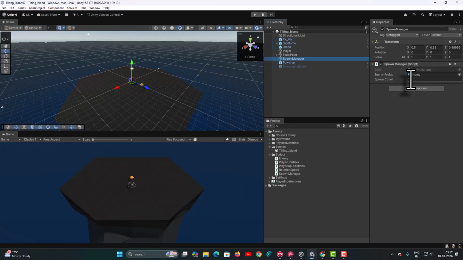This spawn count should now be controlled by the enemy count. That is, in every level, if the enemy count is 1, in the next level it should be 2. Next level it should be 3.